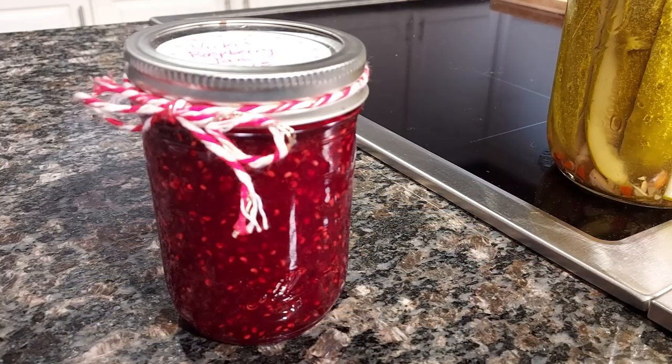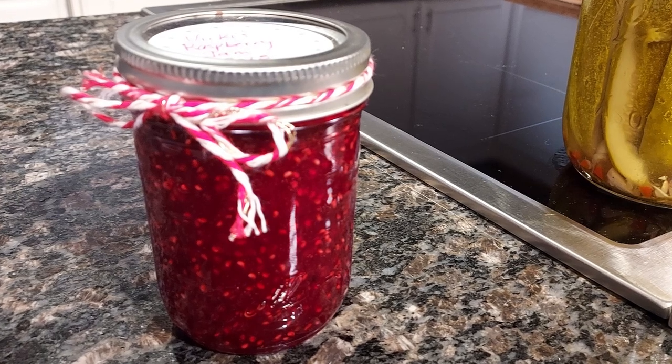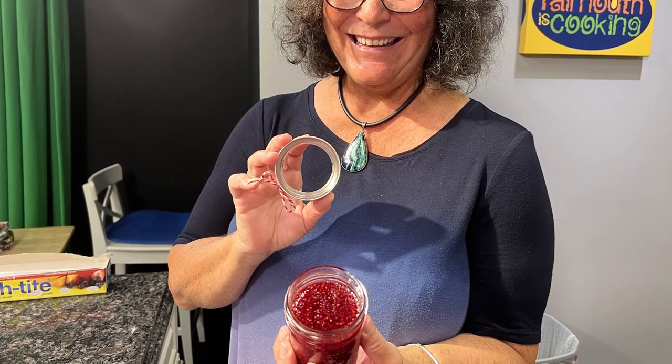Vicki gave me an unbelievable treat to take home, which I have here. This is my jar — I have another one that I'm hoarding. This one is the raspberry jam that Vicki makes. I really think that what is superb about this is the timing of the picking. I imagine you go out and taste raspberries every day — what a terrible job to have. And then make the jam. The recipe will be online, along with a couple pictures.